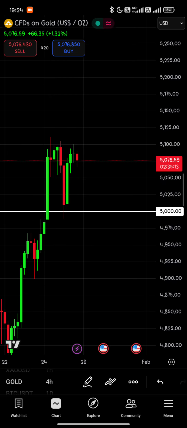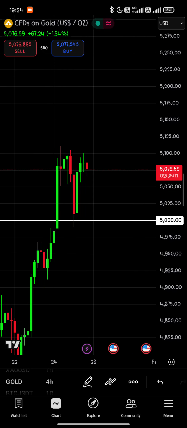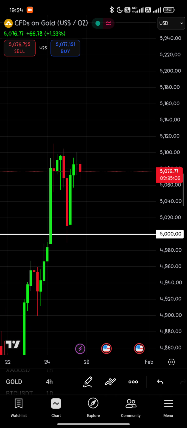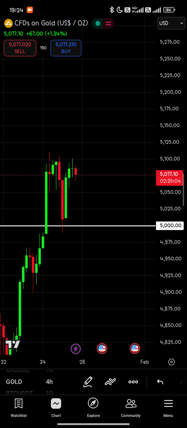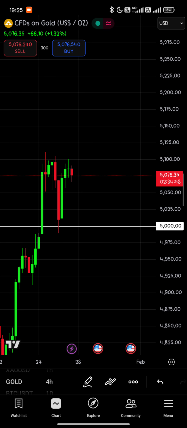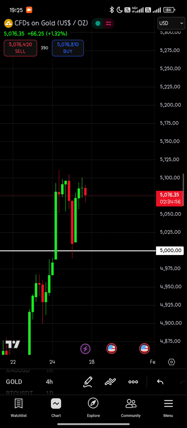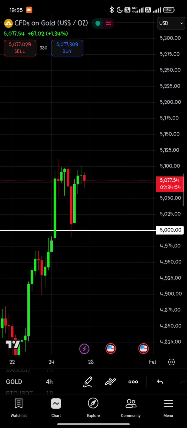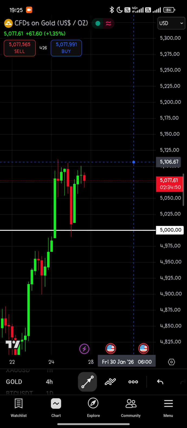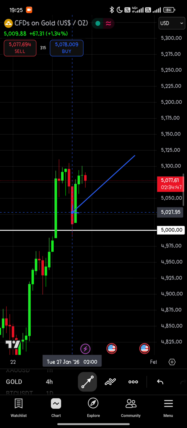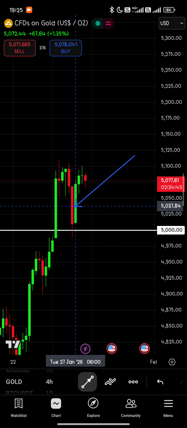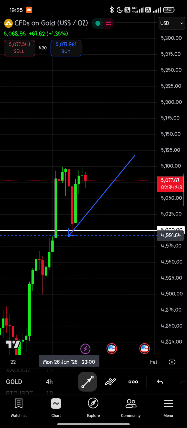The 4-hour candle, as I said in my previous video, I've been telling you guys that there will be at least a drop down or an expansion downwards, an expansion below to clear off buy volume. And there was an expansion to clear off buy volume from yesterday. This dump over here was a dump to clear buy volumes.